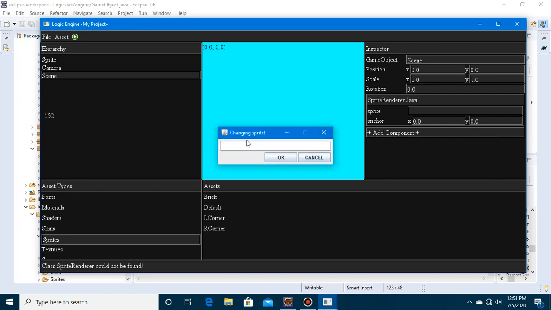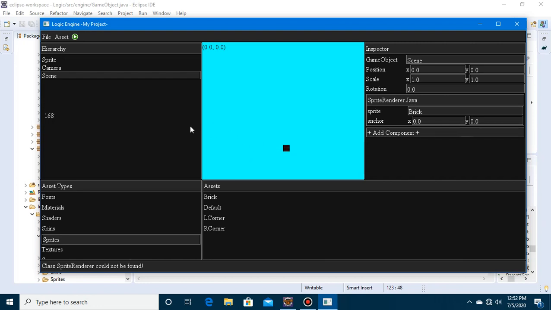And for this one, I'm going to do a brick as well. Except for the anchor, I'm going to set it to 0.5, that way it's in the middle. And I'm going to, no, I'm not going to shrink it.